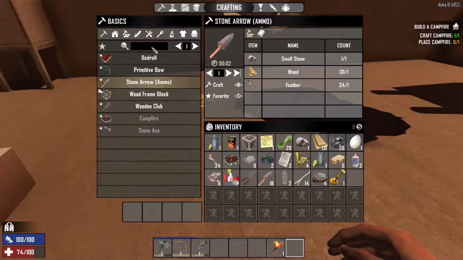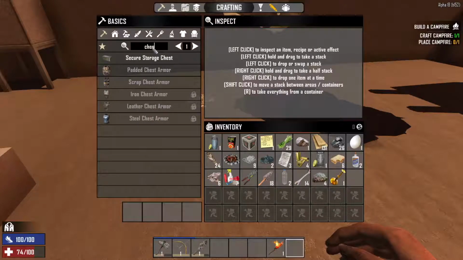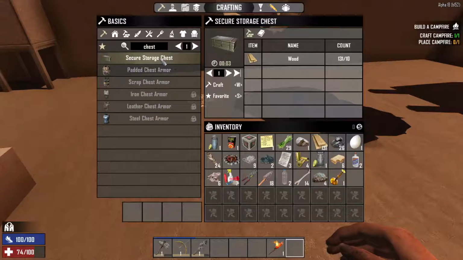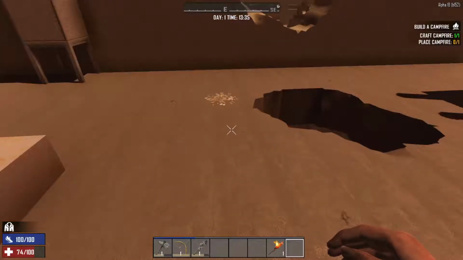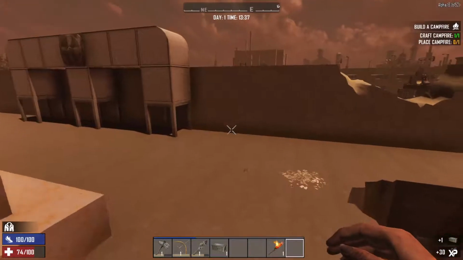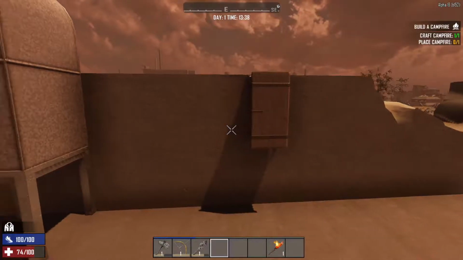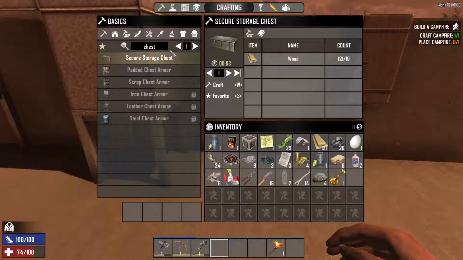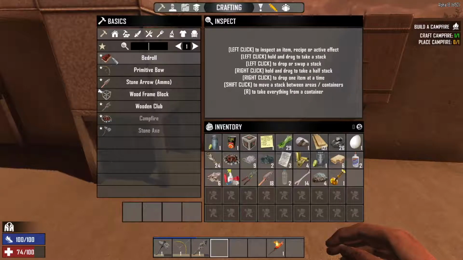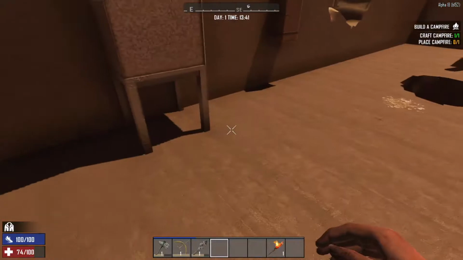Wooden chest. Wooden chest. Maybe I just type chest. Oh, it's a secure storage chest. I thought it was just called a wooden chest. It was all that secure. I mean, not really. Another bedroll going. Gotta remember those bedrolls.